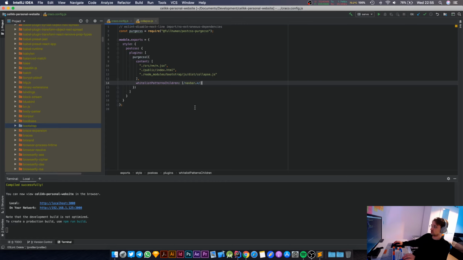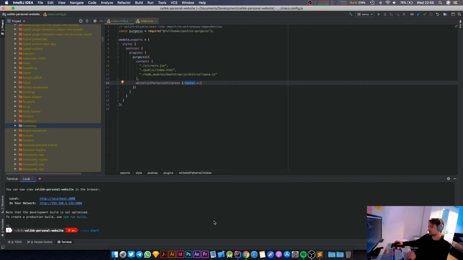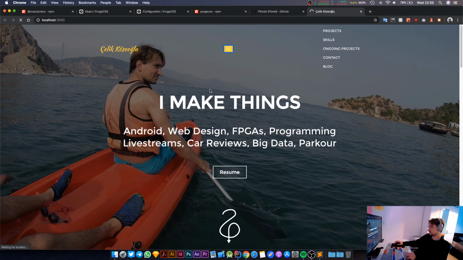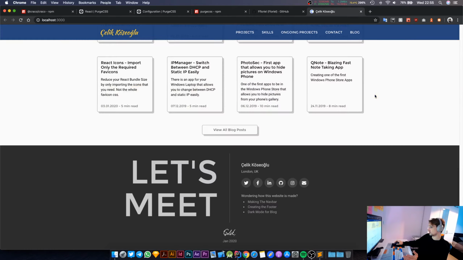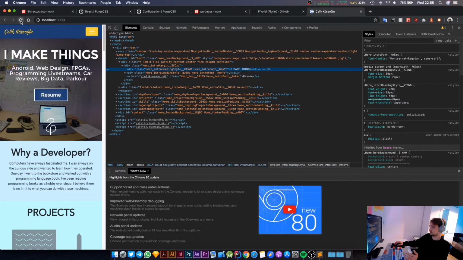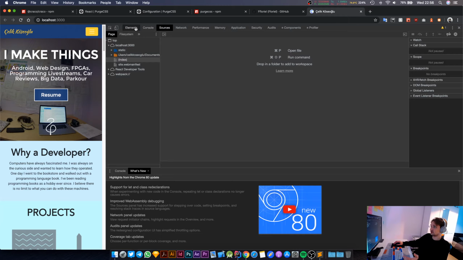Right. Okay, so, yeah, I've explained it. It tells PurgeCSS not to delete anything that starts with navbar. Okay, let's run cracker again. Hopefully this time you can see our navbar being fixed. Okay, so everything in our website seems to work, right? Yeah, so the navbar is working perfectly fine and everything seems to be okay.